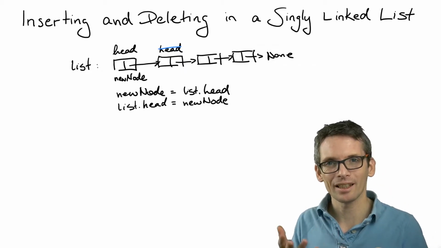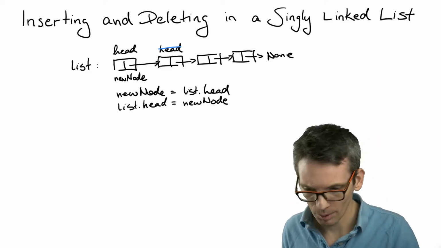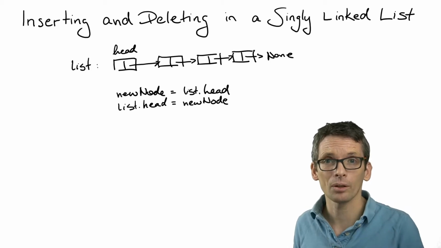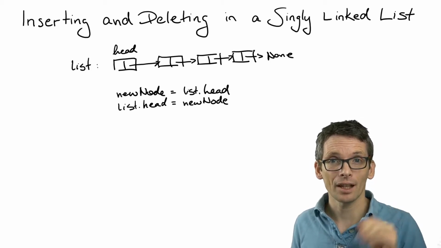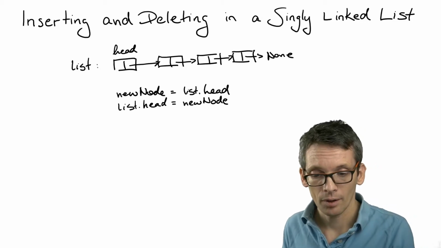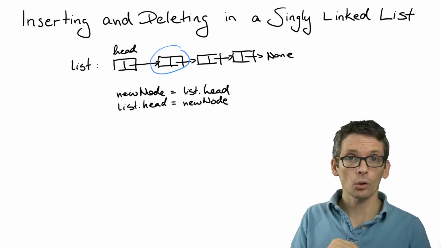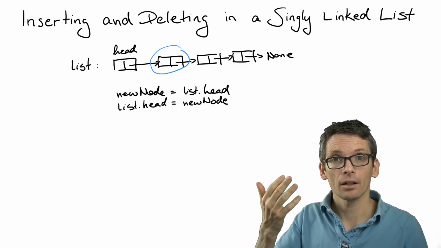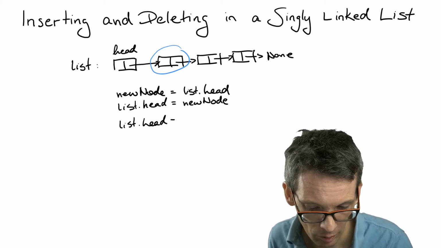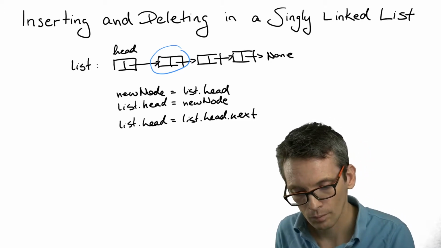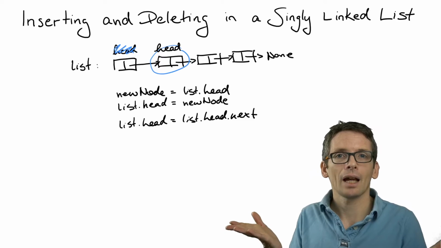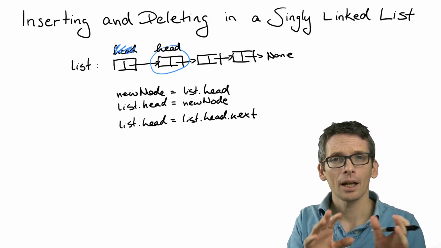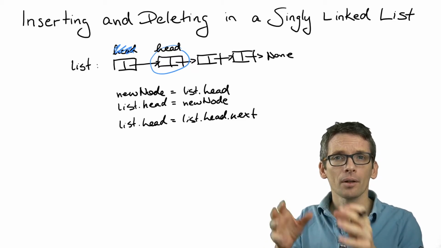So let's assume we want to delete the first element. Let's first tidy up my drawing. So now we have a linked list. We want to delete what our current head is. That is very simple. We just need to make sure that this node here, the second node, will be the new head. How do we do that? We simply set the head to head next. And we're done.